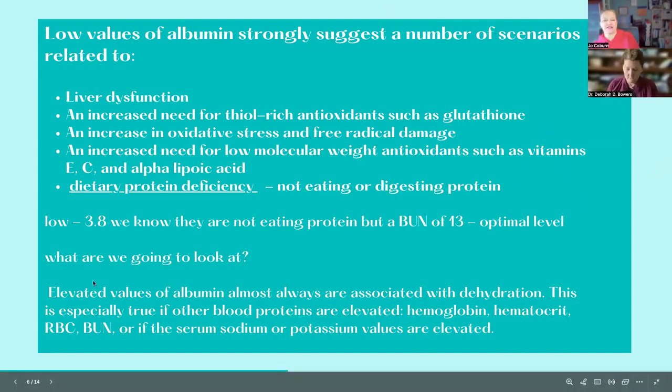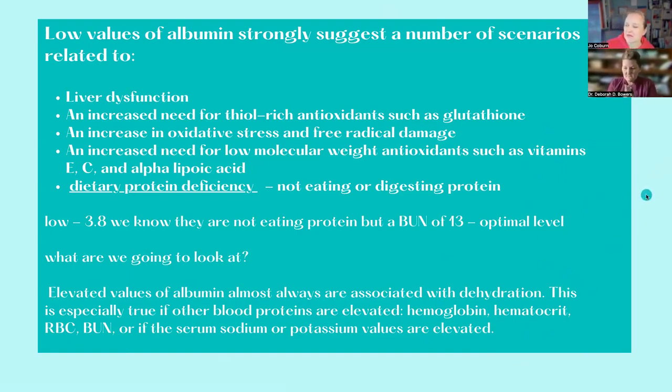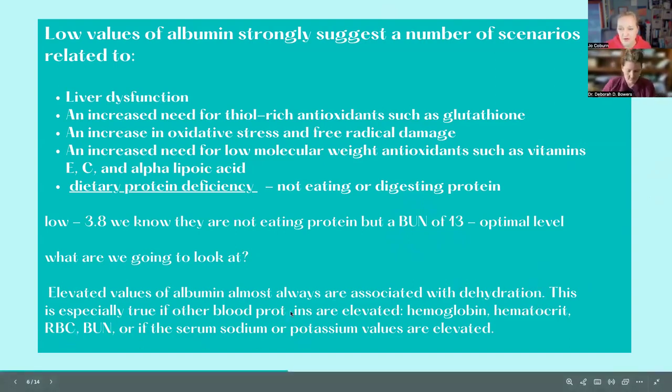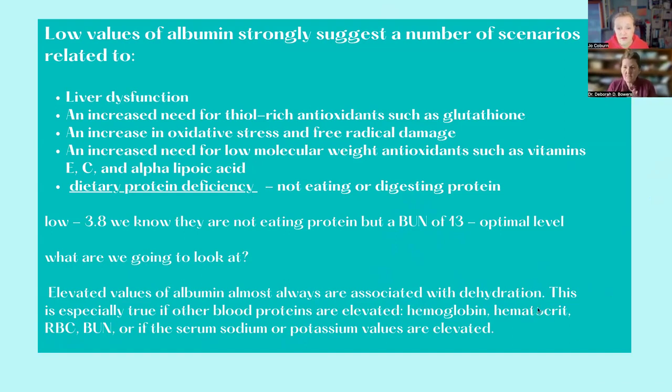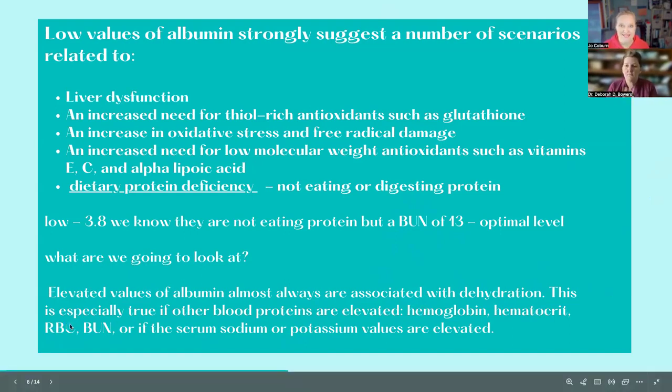I think she just started listing ones off the top of her head that would still be elevated or that were more closely affected. BUN is definitely, I believe, more affected by dehydration. So these are dehydration markers, not necessarily the ones that we're always looking at, right? When we look at an RBC that's elevated, we think, well, then hemoglobin's going to be elevated and hematocrit's going to be elevated and BUN's going to be elevated, right? And in dehydration, the minerals are going to be elevated, right? Sodium and potassium, the different electrolytes.